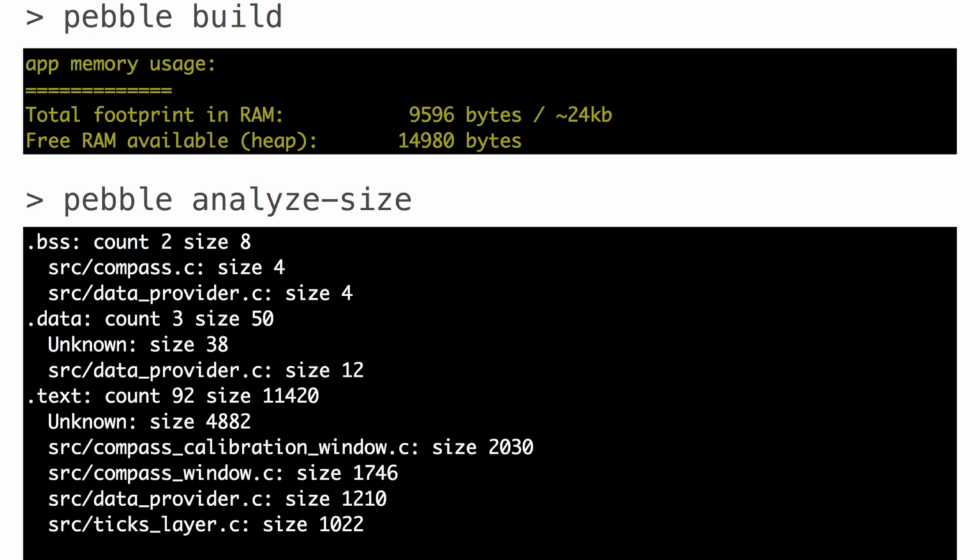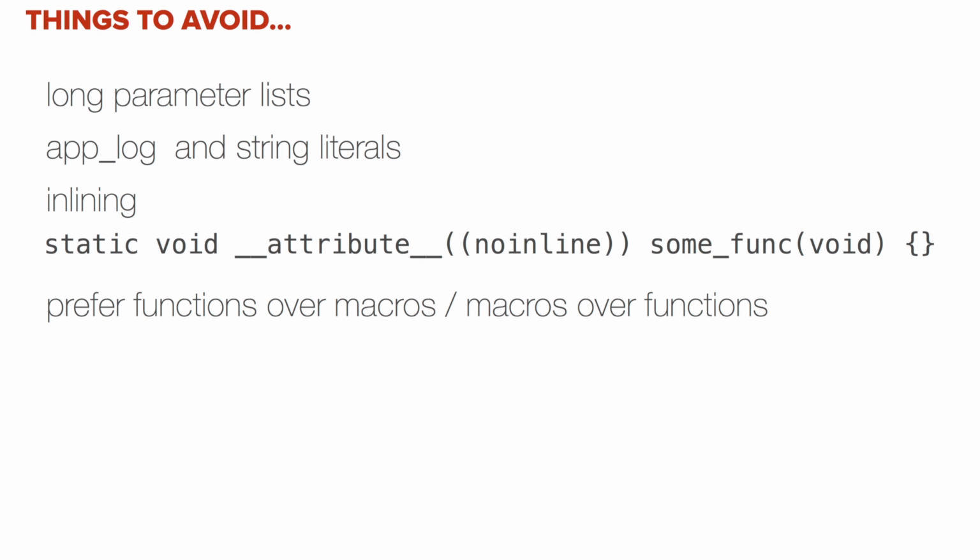It's not on the granularity of functions, but on files. But anyway, you can already determine where your size goes, and maybe that and the other hints we gave give you some clue how to optimize your code size. So to sum things up, what you should do is avoid anything that bloats your code, and that is, for example, long argument lists.